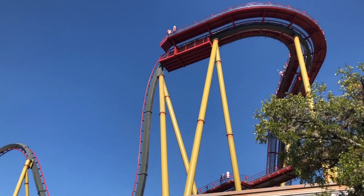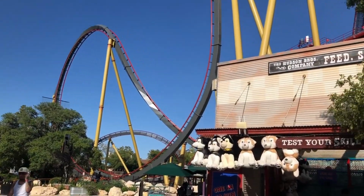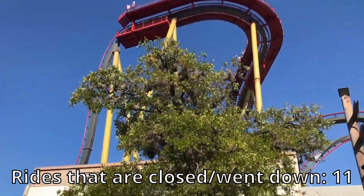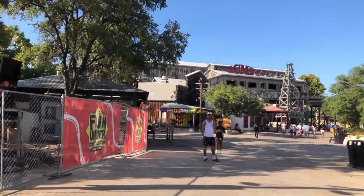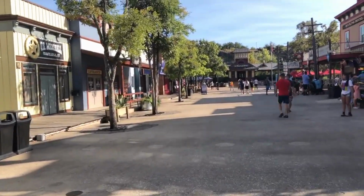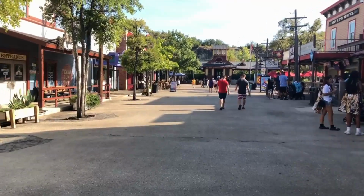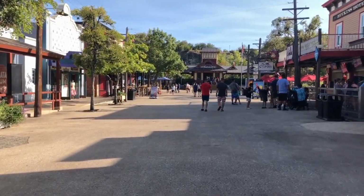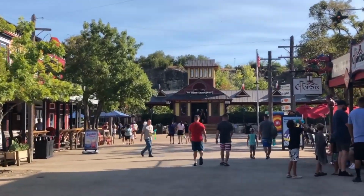Alright, managed to get Dr. Diabolical in the front row. Although there was a bit of a delay, like the train before me broke, so they had to get maintenance to sort it out. And yeah, Rattler and Roadrunner are still down. I asked the lady at Rattler, that thing's been down since about 12, and it's about 5:50 right now, so I don't like the odds of it maybe reopening later. I don't know. If I have to, maybe I'll come back tomorrow, because I do have a little bit of time tomorrow. Anyway, I think it's time we hit up the Fiesta Texas Railroad.